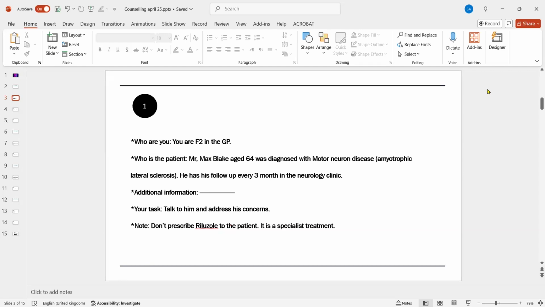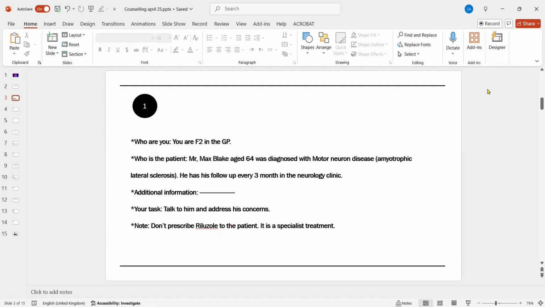It's okay, doctor. But I think you don't want to prescribe it just because it's expensive, right? I understand your words. I'm very sure if you feel that, but as I told you, it is a treatment that only could be written by the specialist. It cannot be written in the GP clinic. Are you following me, Mr. Blake? I'm following you, doctor.